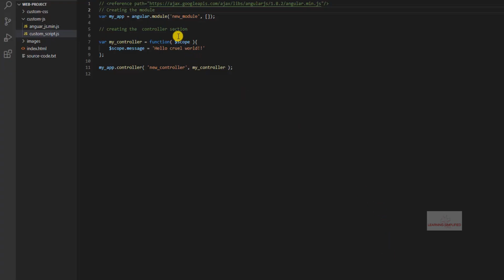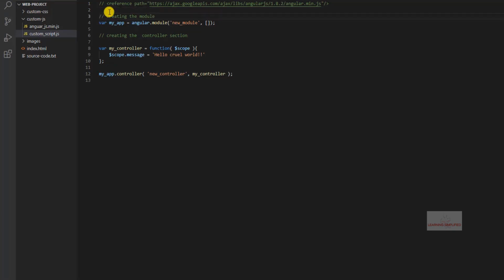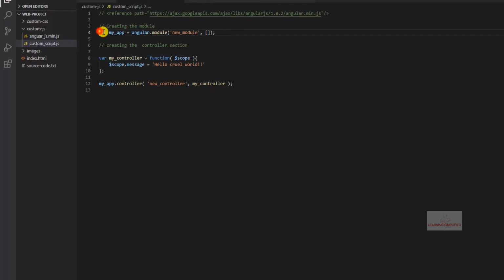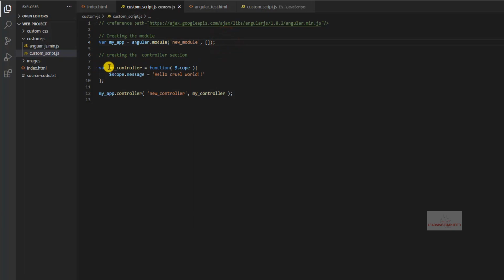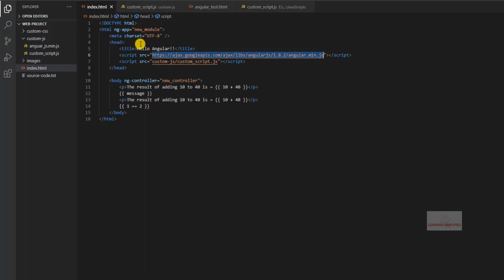So this is it. This is how you are practically able to create the MVC structure of AngularJS. You are able to create your very own module. You are able to create your very own controllers part. You are able to create the model structure. Next, you are able to register the module along with the controller that you have created. And in the last case, you are able to use this model in the view section of your project. So this is it up to this far. In the next case, we will be learning something more about AngularJS.